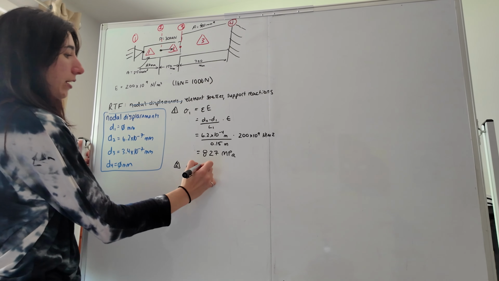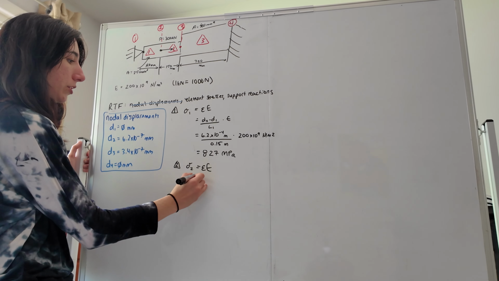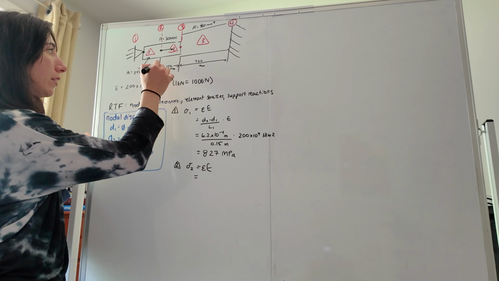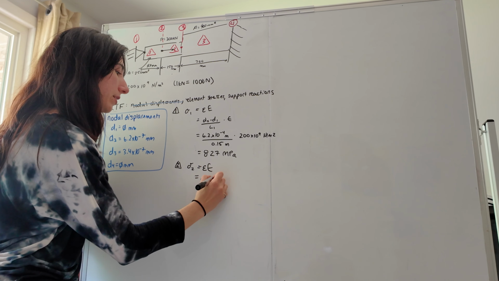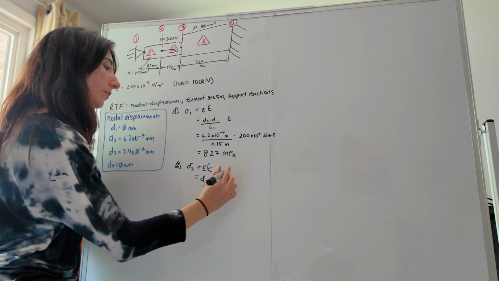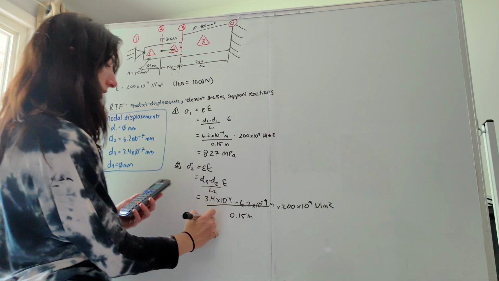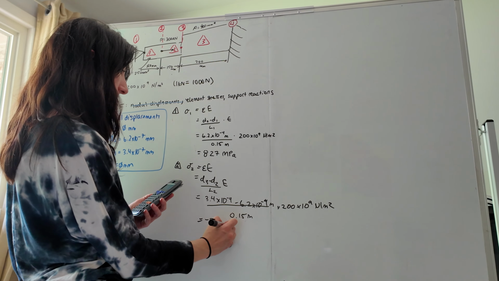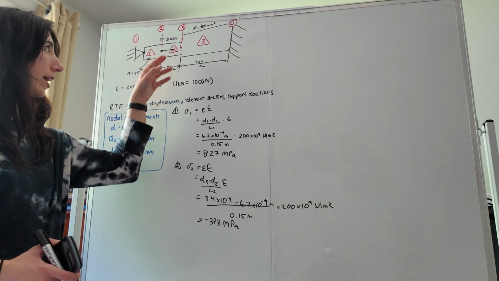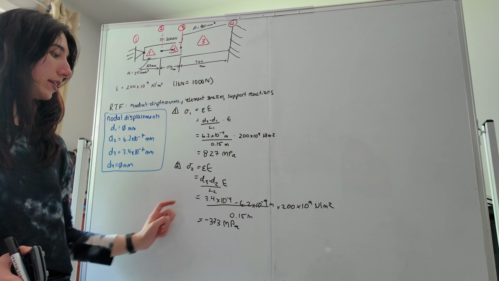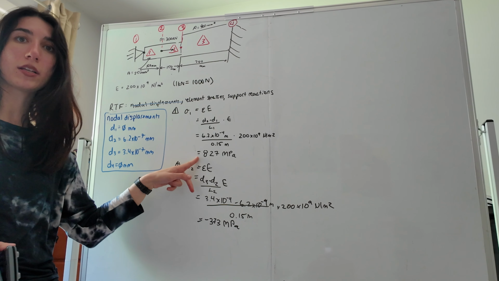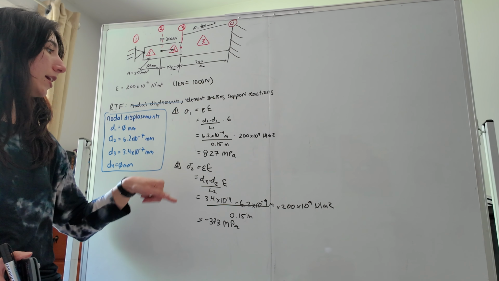For the stress in the second element, we do similar. This will be, again, strain times E, our Young's modulus, where strain in this case is the change in displacement between nodes 2 and 3, divided by the length of element 2, which will become (d3 minus d2) over L2 times 200 times 10 to the 9, our E. So that becomes negative 373 megapascals. Notice how the stress in the right-hand half of the first bar is negative. This means that the stress is compressive. The value for the left-hand half of the first bar is positive. That means our stress is tensile.